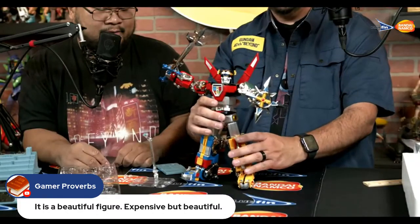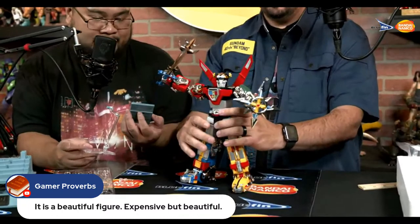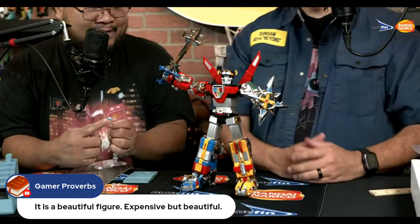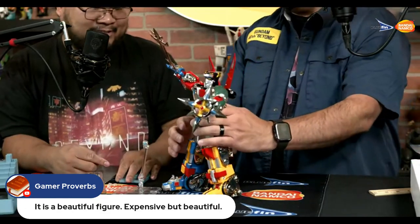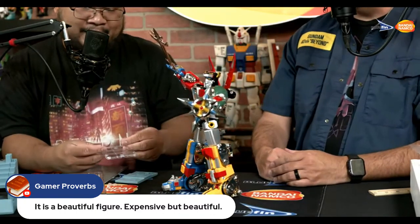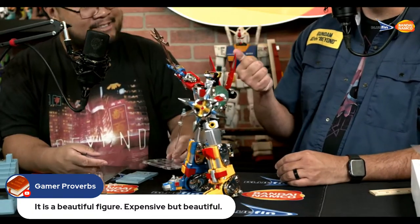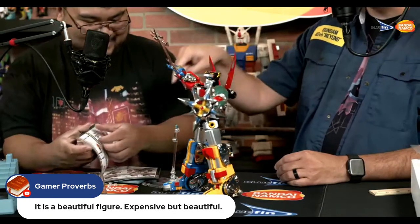Nice. And again, on this base, you have this little blue-gray piece. I'd say blue. You can put a little peg right here, and then you can connect it to the arm. Oh, nice. What does that do? So it looks like it's launching. Shooting the hand? Yeah. So you just get a bunch of stuff to stack it. It was never an impressive projectile. It had a really short, like, 3-inch arc.